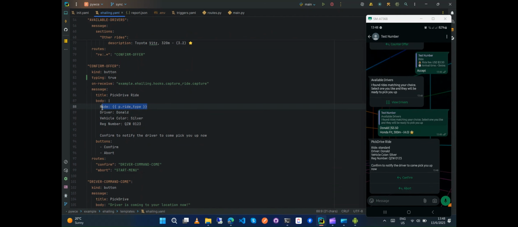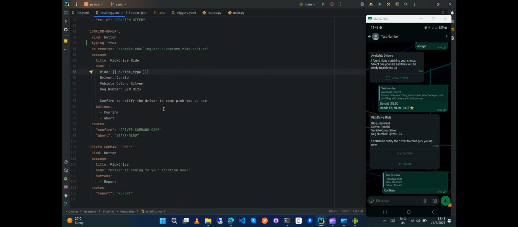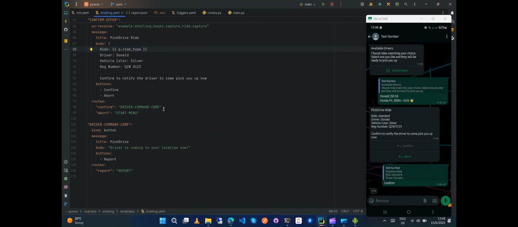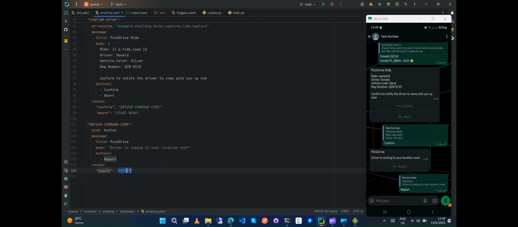So here I just hard coded some of these values, but remember you can put a hook that can dynamically create all this. For example, you can put a dynamic template which will dynamically create that message, so that the hook will return a pattern, a text, a flow, a list, whatever you name it. The engine will also support that. We also have other shortcuts that you have seen here. If you write p.type, it means you're taking from user props. Props are nothing more than bitrate data, just like what you've been doing in other web frameworks where you're passing props to another web page. So that's how it works here.